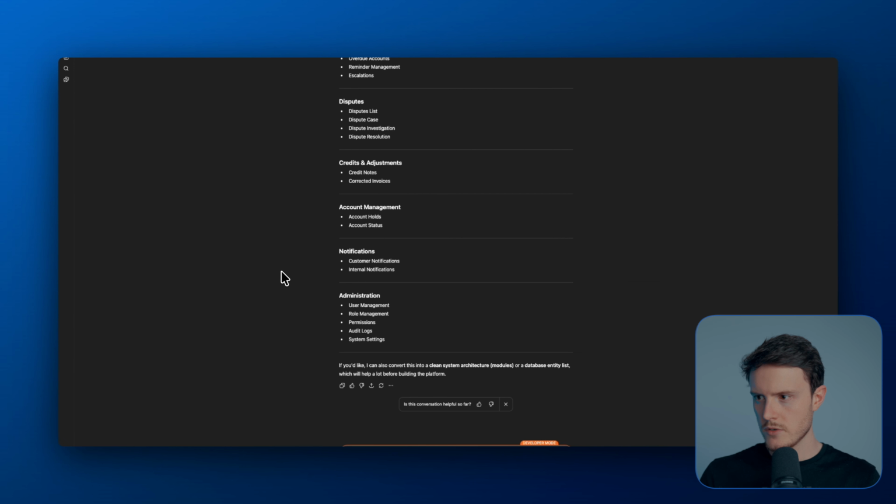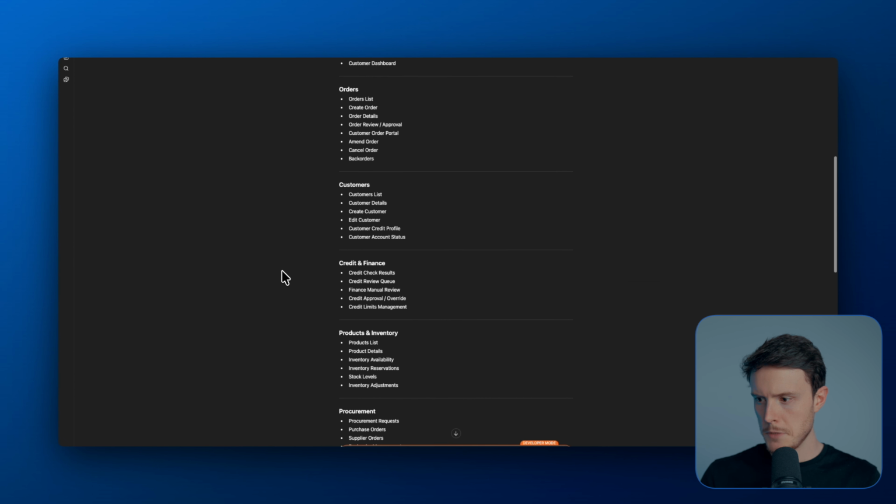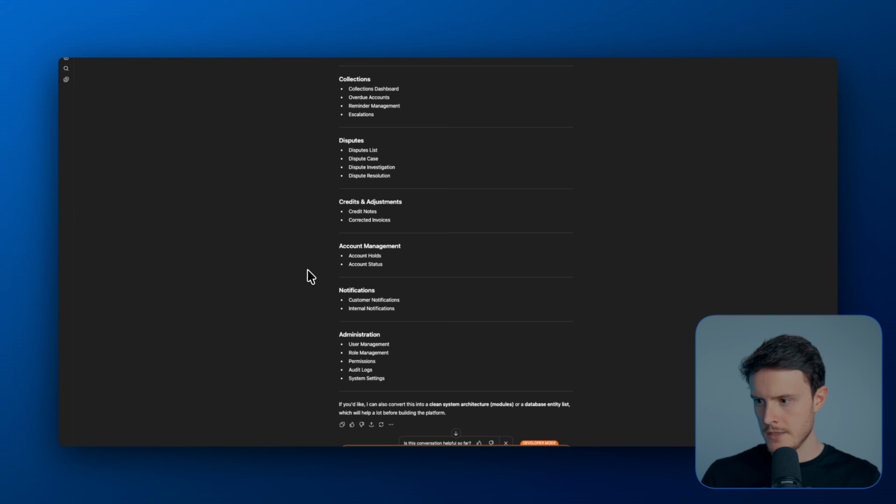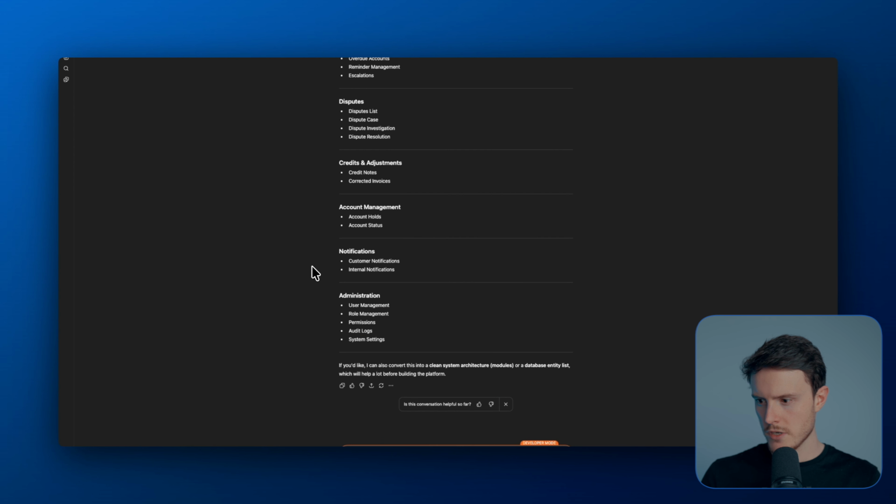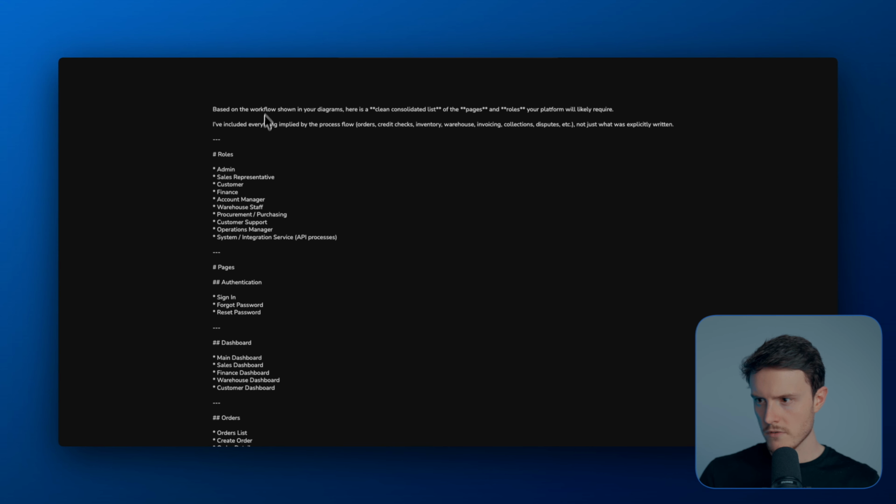So we have that response back from GPT, and GPT has been GPT and been way too over the top with what it suggests. But we can now curate this and trim it down to just what we need. So I'm going to bring this now into Excalidraw, but you can do this in whatever documentation tool you like. So I'm just going to paste this in and we can now review this.